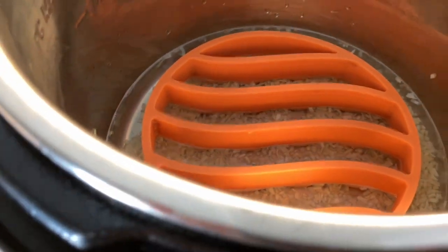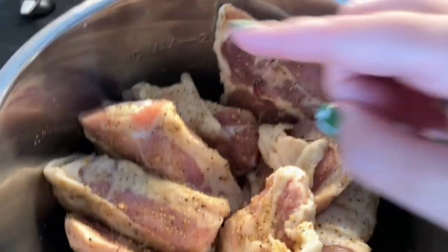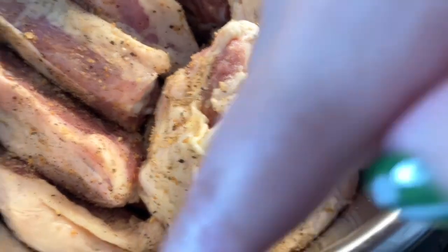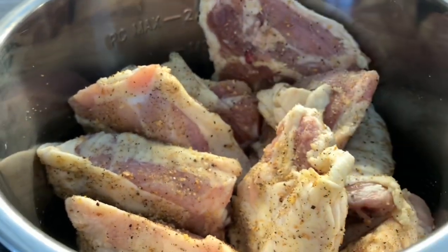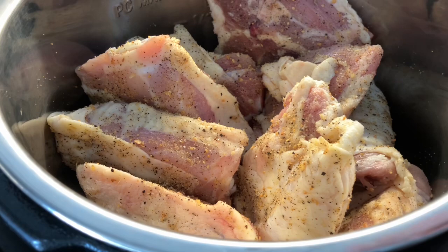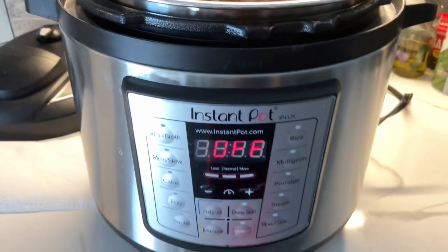So I'm going to show you what they look like when I get them in there. They're kind of set up on the trivet vertically, all the way around, so they're in a single layer but vertical, not horizontal. That's the way we did it. We used the blend all over front and back. Mine are bone-in, skin-on, but I just noticed that the bottom of them was still a little frozen — they weren't completely thawed. So I'm going to do the frozen time instead of the non-frozen time, which is going to be 14 minutes, and then five minutes of natural release.